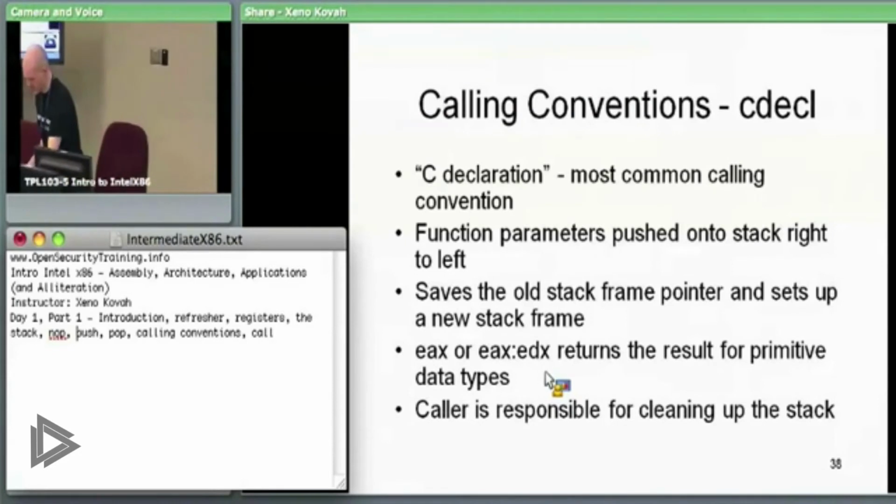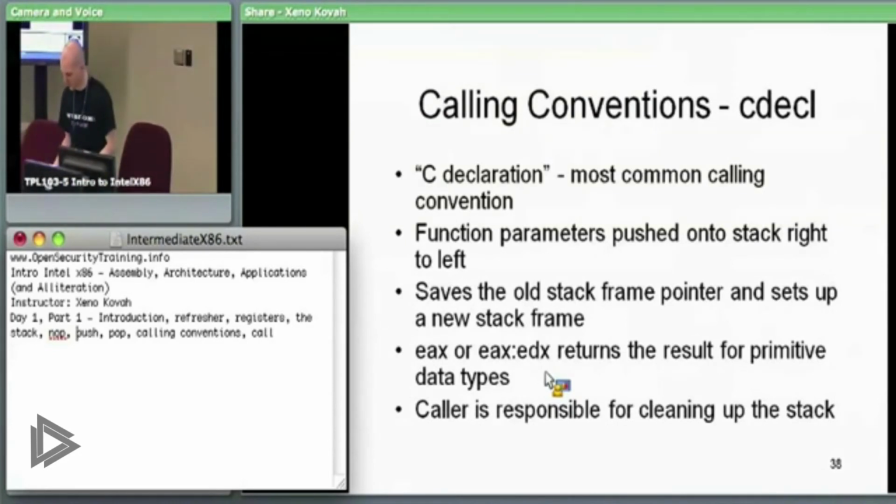But this is the convention I was talking about before in terms of when you want to return something back from the function which was being called, you're going to stick the value in EAX, or potentially if the value is 64 bits wide rather than 32, you would put it like half in EAX, half in EDX. I feel like the EDX should be in front, but I don't know. I better look that up.